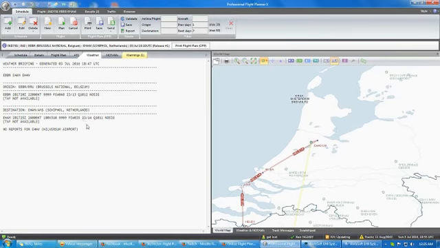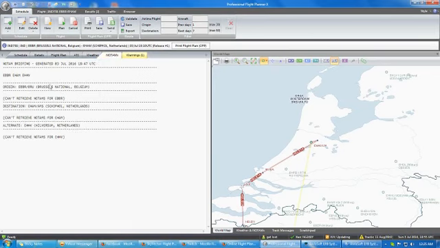Temperature is 23, dew point is 14, and altimeter is 1011 at EHAM. That is METAR. Okay, we have the information about departure and destination. That's how we read METARs.